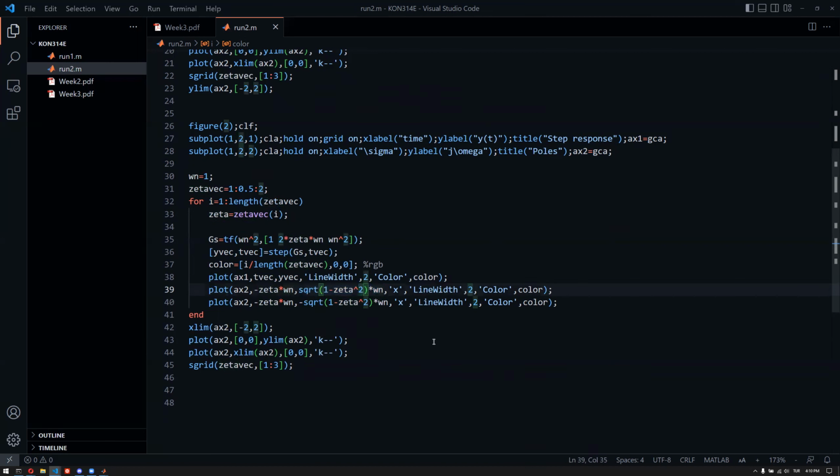So therefore, I have to reverse the order. Instead of having 1 minus zeta squared, I should have zeta squared minus 1. But then this means that this is not going to be the imaginary part anymore. It's going to be added or subtracted from the real value because it's a real value. Based on my assumption, I have to take it here, placed here, because, well, it's not imaginary anymore.